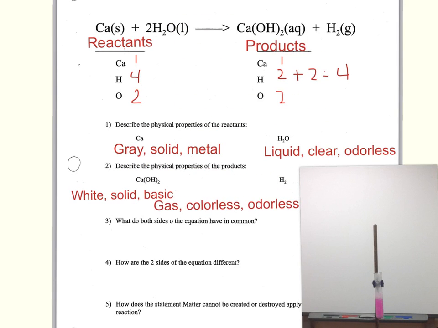I'm going to just scoot this over here. The hydrogen gas obviously is in gas form, and it is colorless and odorless. The reason that you saw it white was actually water vapor. It was so hot that steam actually forms. So the white gas that you saw there was just water vapor. So that's our calcium and water exothermic reaction, and we learned a lot about chemical equations, counting atoms, physical properties as well.